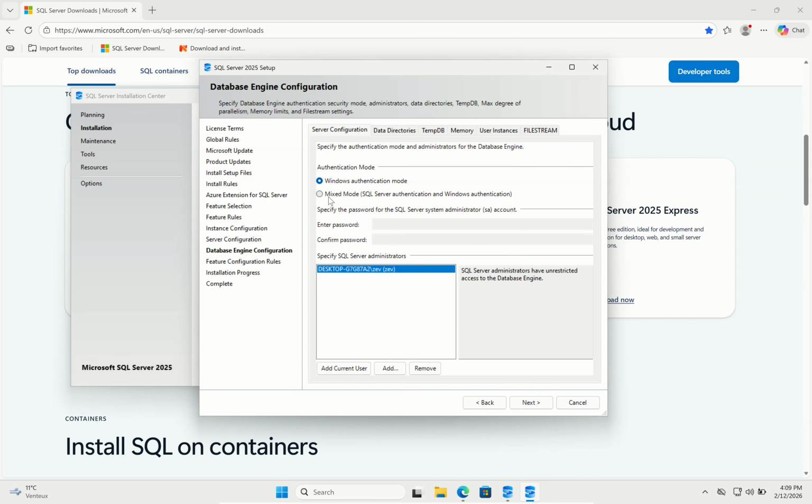Here it's important to select mixed mode for authentication and set a password for your SA user. The SA user will be used to create a database for NetXMS and a user for the NetXMS database.